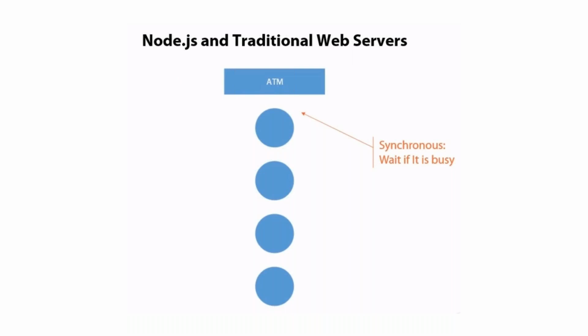I want to extract some money out of an ATM. I'm waiting outside in a line. There's a person standing in front of me. Once he's done with his work, I'll get a chance to extract money, and then the person who's behind me will come up after me. So you have to queue up in order to extract some resource. That's what we have in ASP.NET.